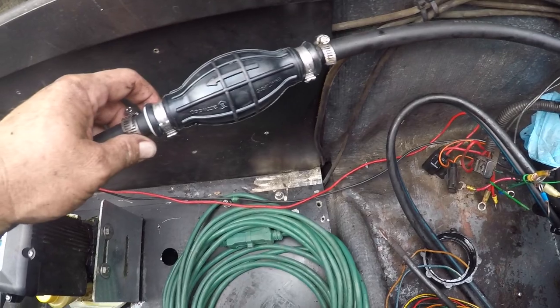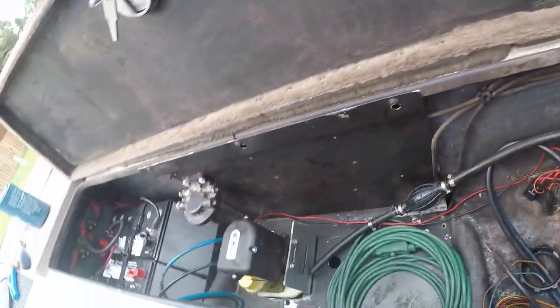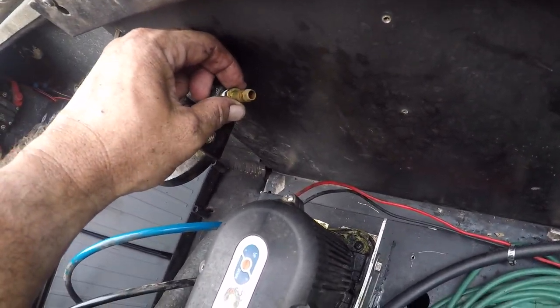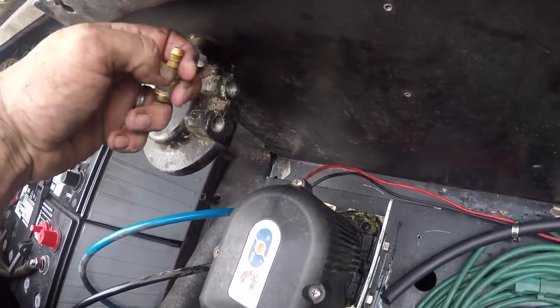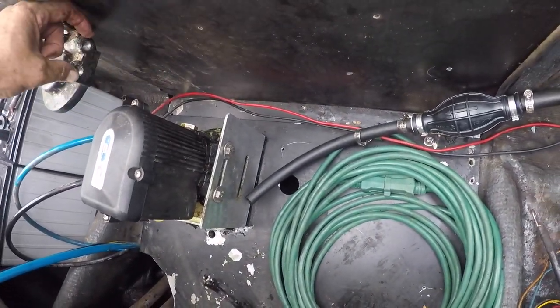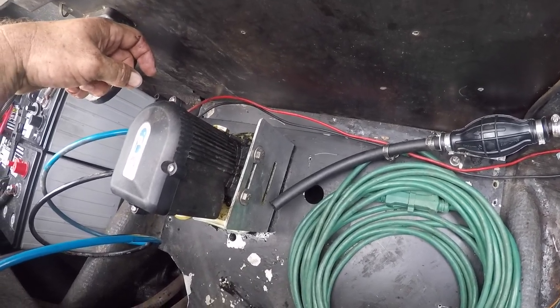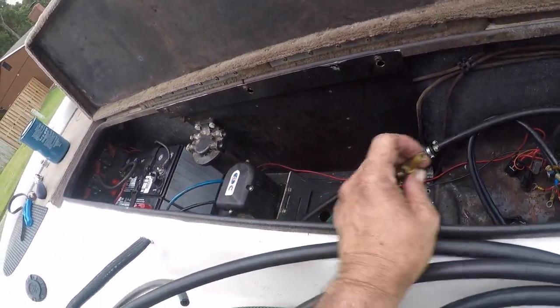The hose is pulled through — there's the new hose with the new primer bulb installed. But when I got to the fuel water separator, I found the nipples were 5/16ths instead of 3/8ths, so I have to get some larger nipples to replace that. It's interesting that I was necking everything down here, which may or may not be the right thing to do to get the right amount of fuel to the engine.